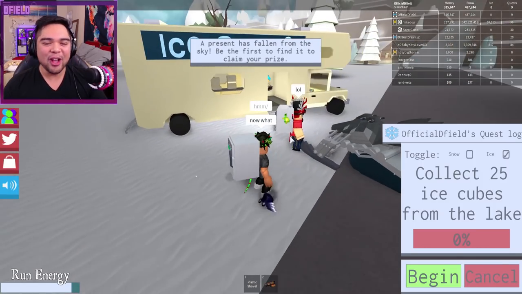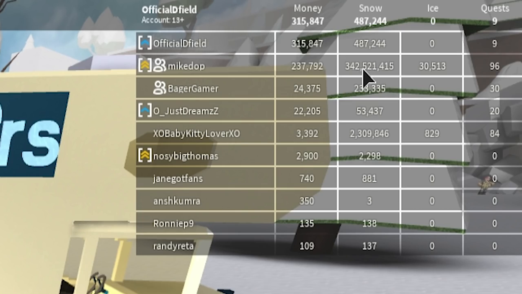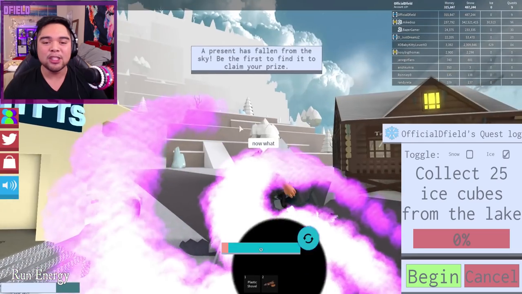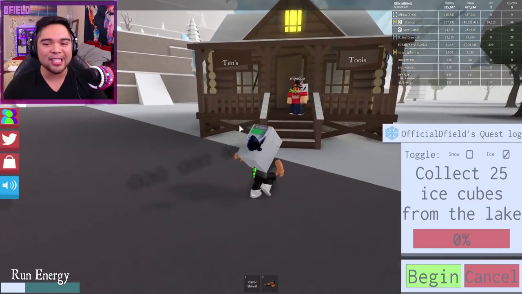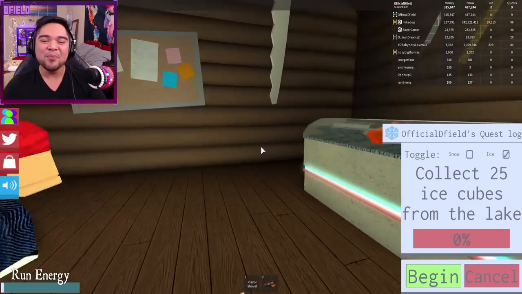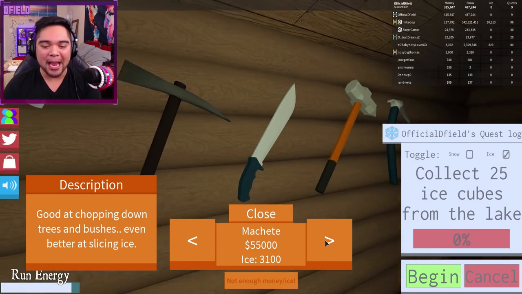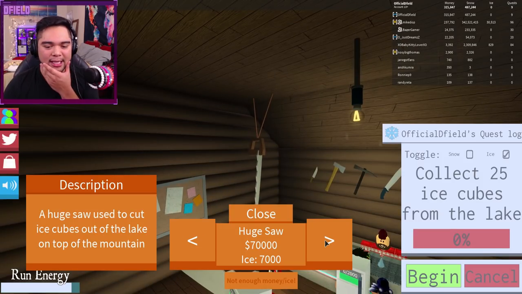Now what? So real quickly, guys, our boy Mike here, if you look on the top right, he's got so much freaking snow that he's collected, right? So the thing is, Mike knows exactly what he's doing. He's probably checked this out a little bit. Ooh, there's a tool shop over here as well. Tim's Tools. What the heck is in here, dude? Kitchen knife, hatchet, basic pickaxe, blah, blah, blah. Don't really need any of that.